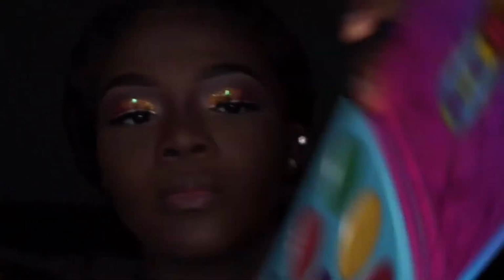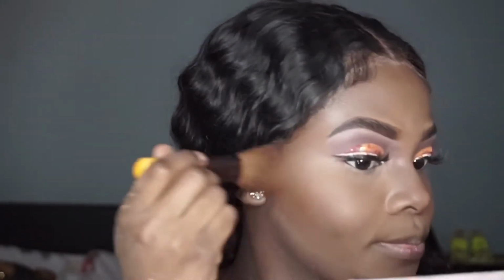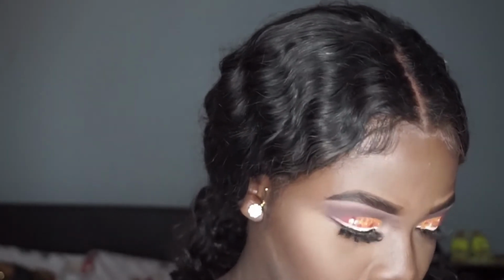For my blush, I'm going to be going back into the Warrior 3 palette. I'm going to be using this red shade called Kahina.